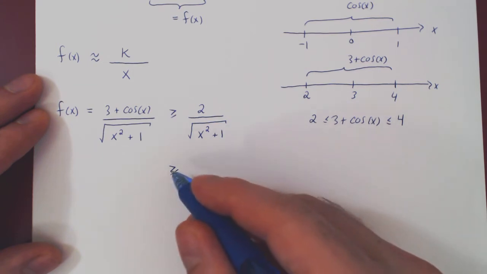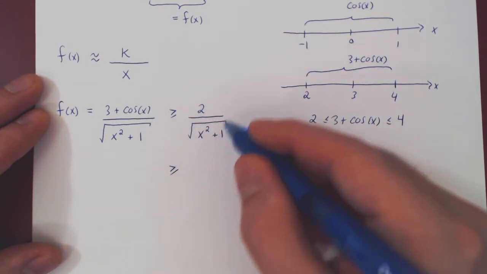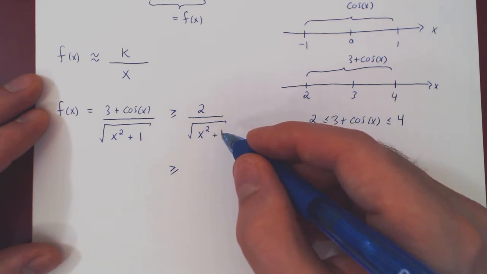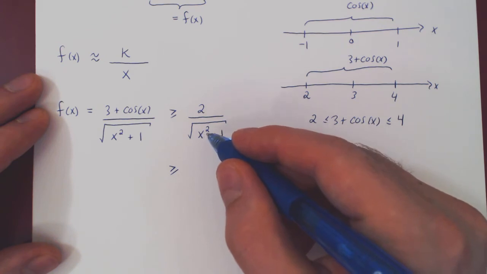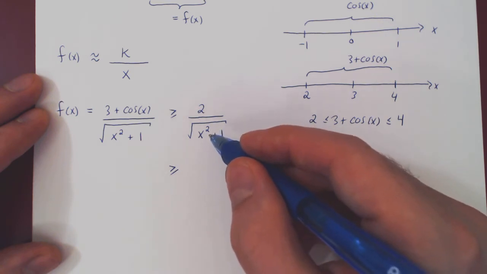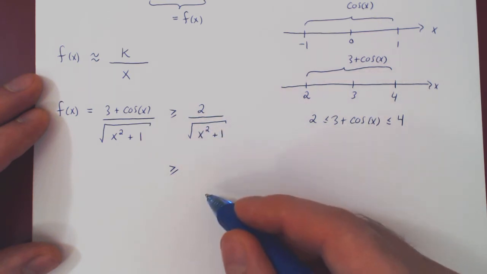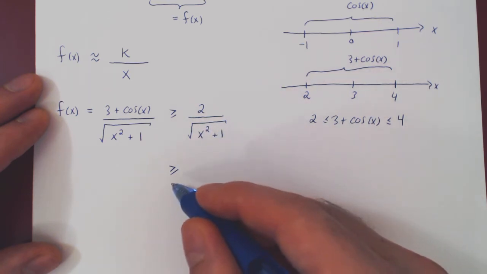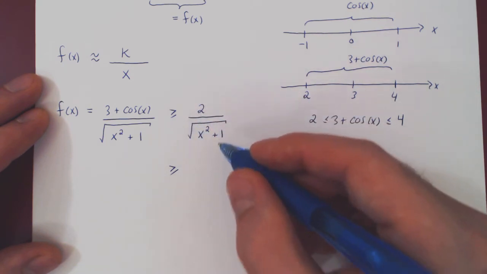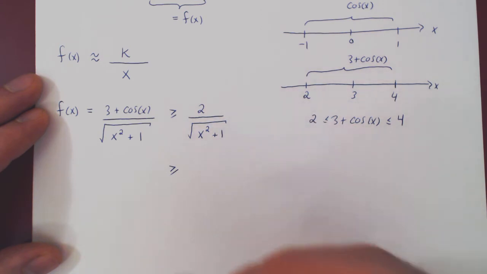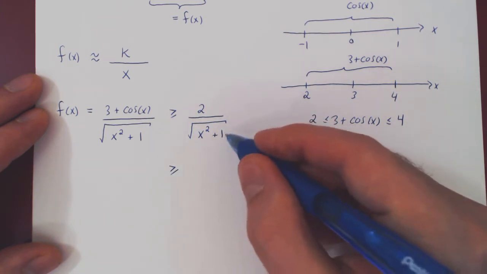We want to obtain something even smaller than this expression. But if you drop the 1, you make x² + 1 become x², which is smaller than x² + 1. The root of that will also be smaller, but if you divide by something smaller, what you have will be bigger than this fraction. So you need to replace 1 by something that actually is bigger than 1.